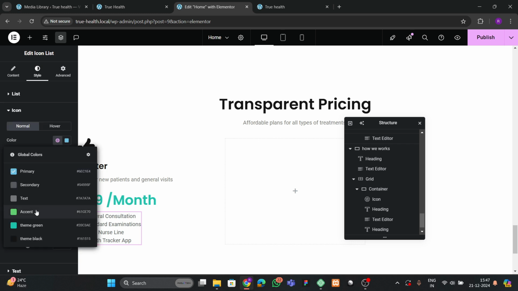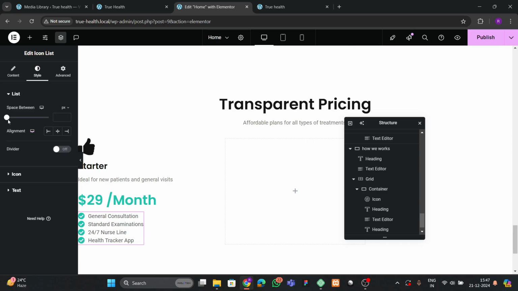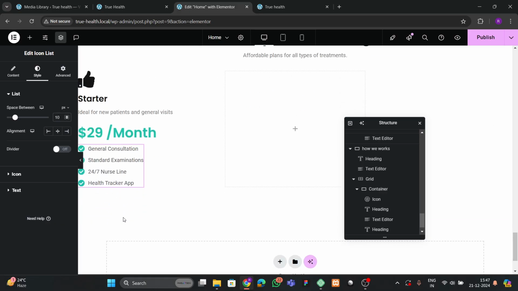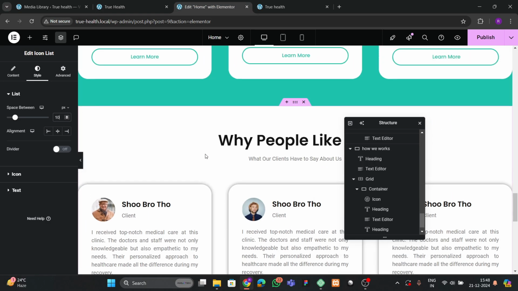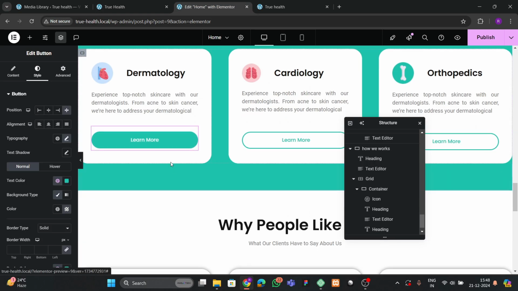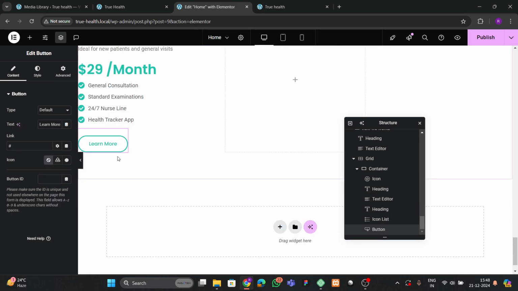Also we have this green icon, and we're going to increase it to 21, and here we're going to have 20, 10. Okay, then after that we have this button here, so we're going to copy this button from this part, and here we're going to paste this.